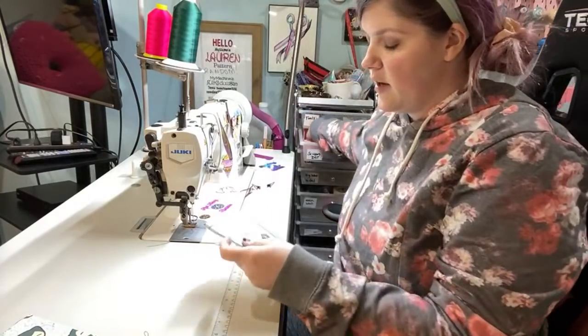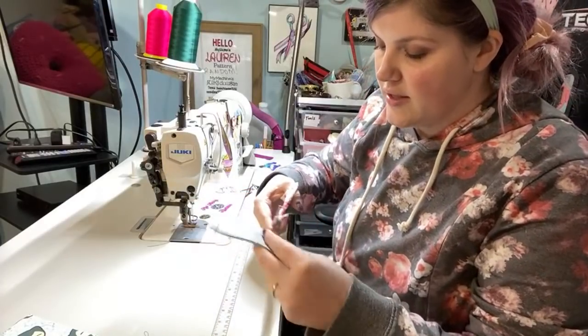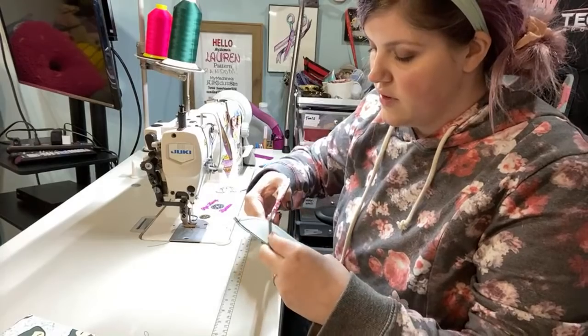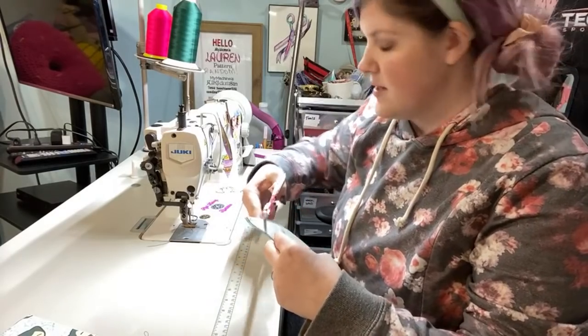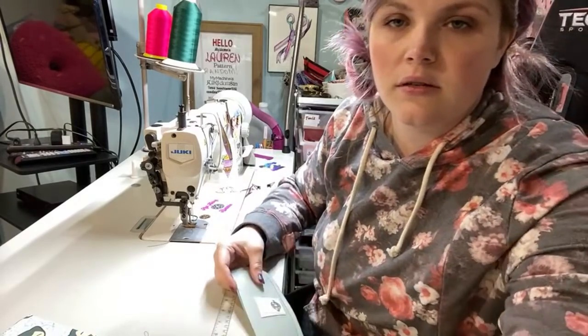So you can use pinking shears if you want to trim this down. I'm just gently snipping in at the curves because I want it to be nice and chunky.